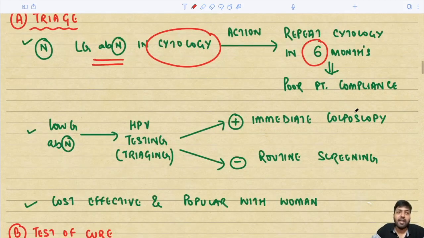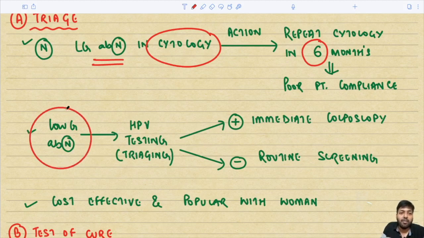So here comes the role of the molecular testing of HPV. For example, you did the classical cytological evaluation and you got a low grade abnormality of the cervix. If that is followed by HPV testing, that is human papilloma virus molecular testing, and on the basis of that the test comes out to be positive, only then are we going to guide the patient towards colposcopic biopsy and further evaluation.